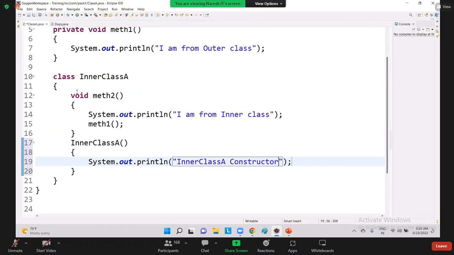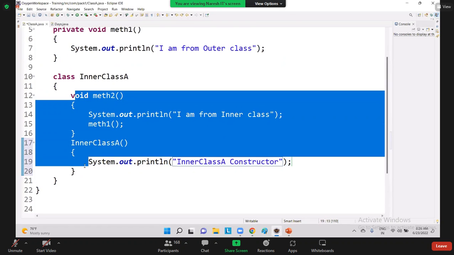Sir, can I write a main method inside an inner class? Can you please tell me how many types of inner classes there are? Just now you have written them. Nested inner class. What is the second one? Static inner class. If your inner class is static, then only can you write the main method, that is a static method.